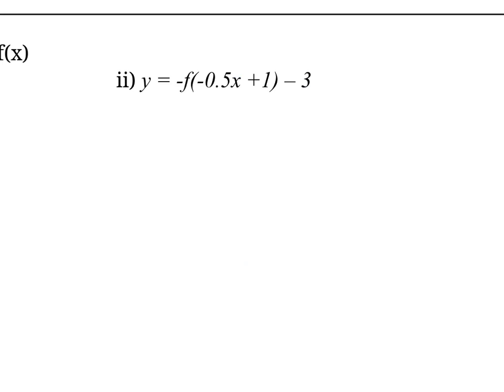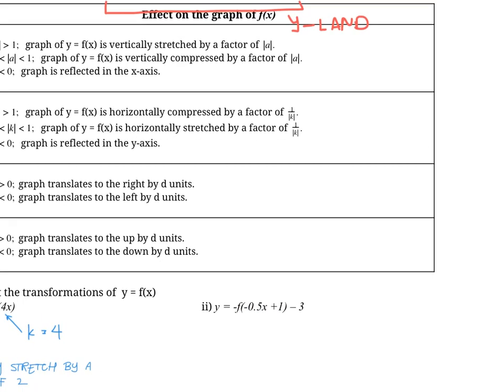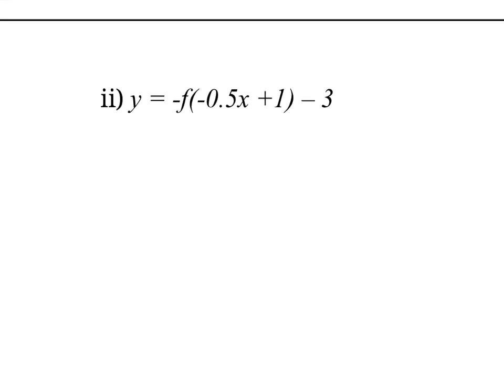So this one's interesting. Looks like a normal transformation, but there's one little thing we have to be careful of, and that's to check whether it follows this pattern here at the top of the page. What's different about the pattern we see down here and the pattern we see up here? The answer is the k value. The k value needs to be factored out of everything that's in the bracket. See how there's k and then brackets x minus d? So we basically have to factor that k value out of everything that's inside the brackets, inside this f of x, right? So let's do that now before we do anything else with this function.